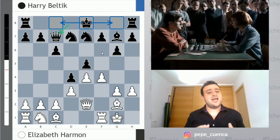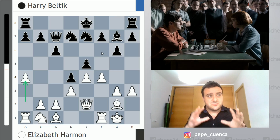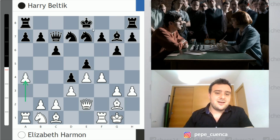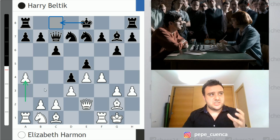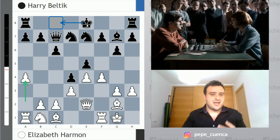And now I also like very much Elizabeth Harmon's move, which is a4, another flexible move, just waiting for black. If black now goes long castle, there is some danger as well in this position on the queen side. So basically with this a4, we are actually inviting black to go to the king side. And this is what Harry Beltik did.